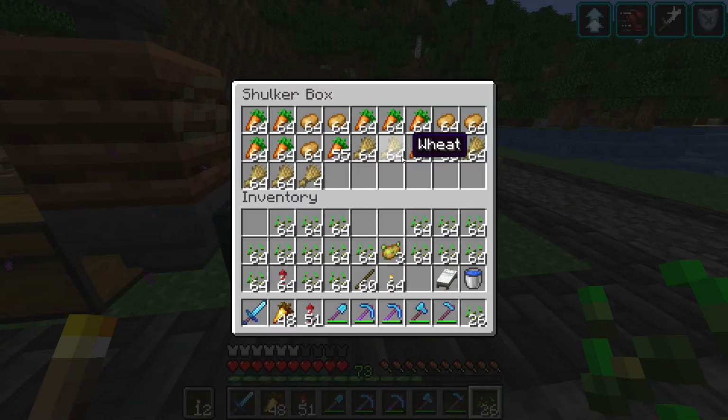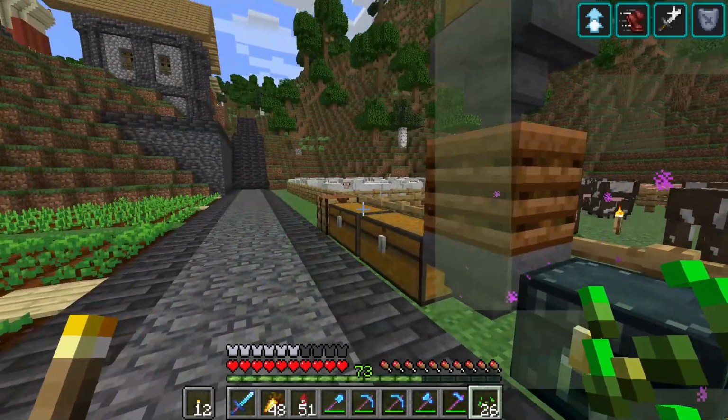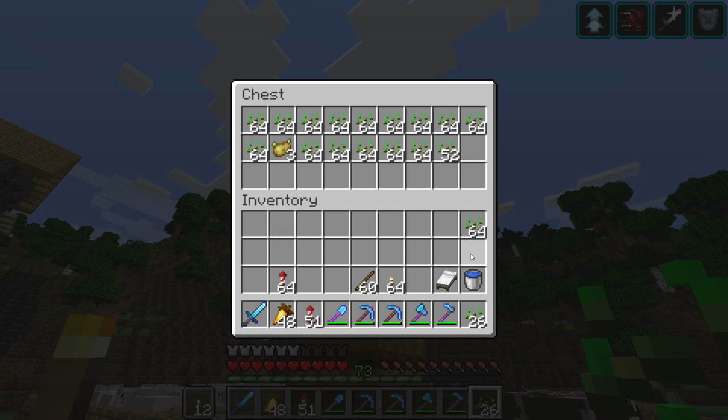And here's a full shulker box of potatoes, carrots, and wheat. That I can stow away for a rainy day, and it rains a lot in this biome, for when I need emeralds. So let's just throw all of these wheat seeds in here and get some more bone meal.